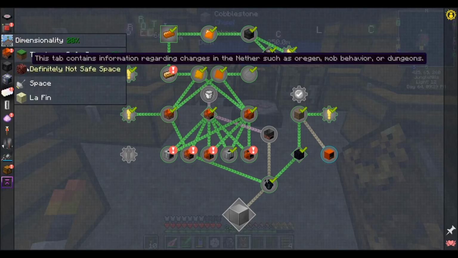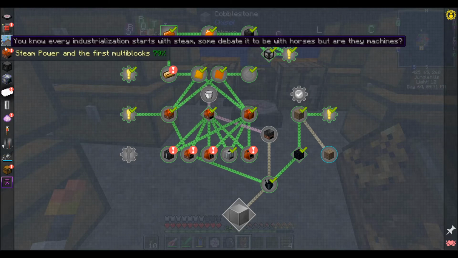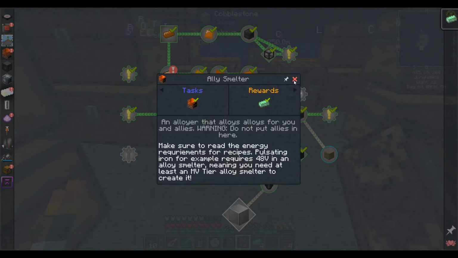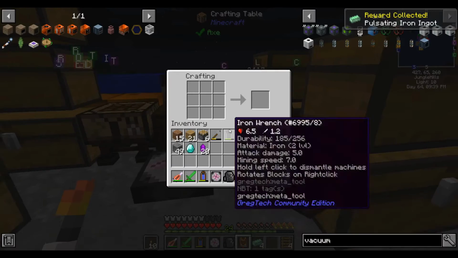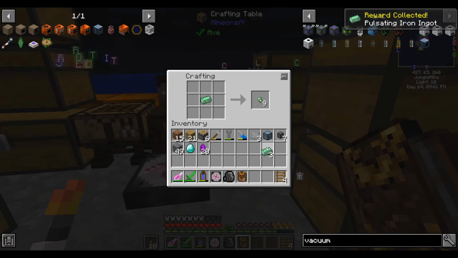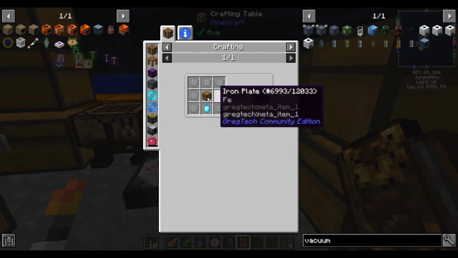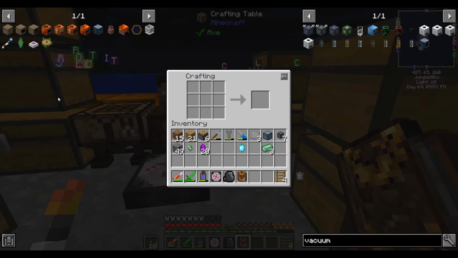However, we can't make all the materials for it yet, but one of these quest rewards gives 4 pulsating iron ingots, which we can't make yet, but we can use them to make a vacuum chest. So I think if I do this, get a pulsating crystal. What else do I need? A chest and some iron plates.